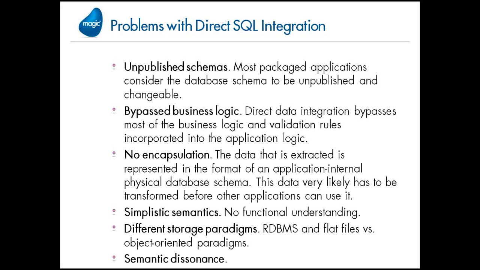There's no encapsulation, so the data that's extracted is represented in the format of an application internal physical database schema. And it's different from application to application, obviously. So this data very likely has to be transformed before other applications can use it. Most of us as IT users understand this intuitively. But the problem can come because of simplistic semantics. In other words, when we go to do that data transformation, we're looking at semantics that provide no functional understanding of what that field is, what the purpose of that data is. And so doing direct SQL integration can be very dangerous. We don't know what we're doing in many instances.